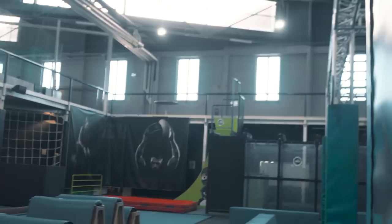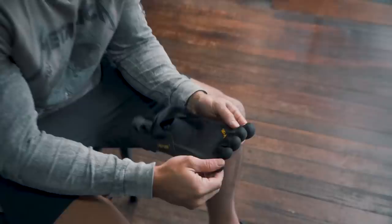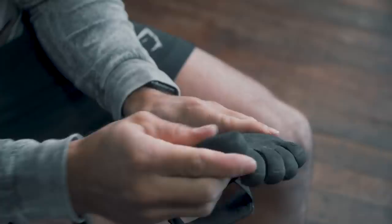Also, we'll play around. I brought my shoes today. I brought my ninja shoes that I wore for the actual show. Little toe shoes, which help with grip, so we'll wear them and then get playing. So these are my little toe shoes here. You can see they've got the split toes. I got the flat rubber, so you can see it has a split grip in there. But it's a really soft rubber compound, which grips to Perspex really well.